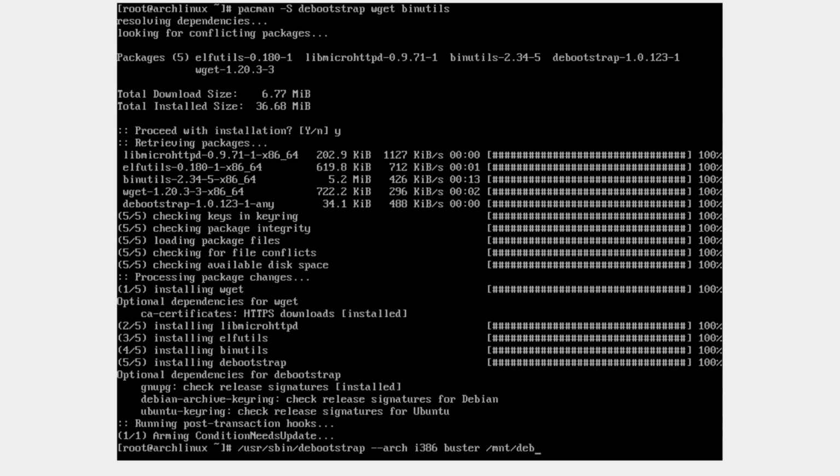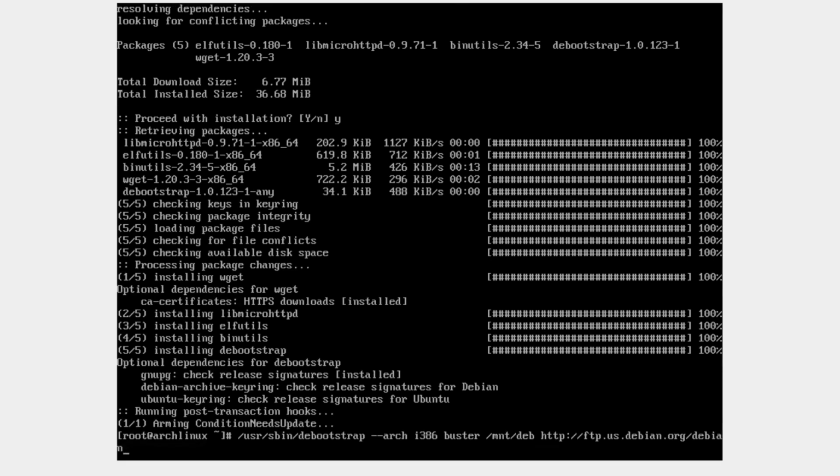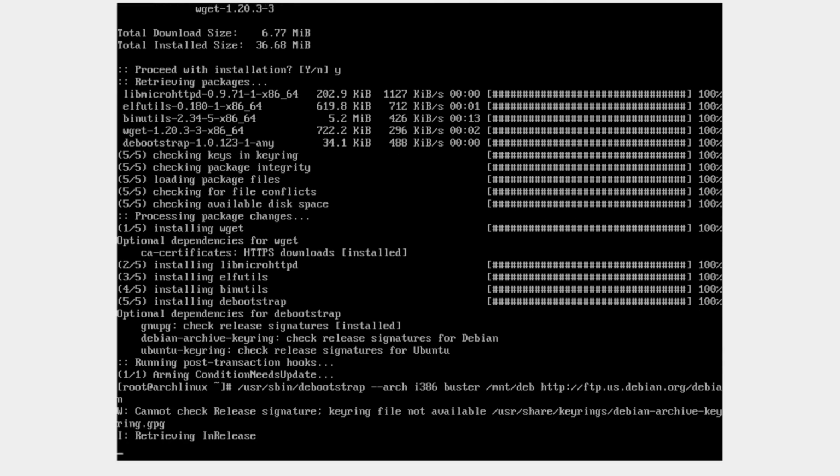So the only final thing is it needs to know what website it's going to download from. http://ftp.us.debian.org/debian, which is the official Debian site to have the base system set up for it. So we enter, and this might take a little while.